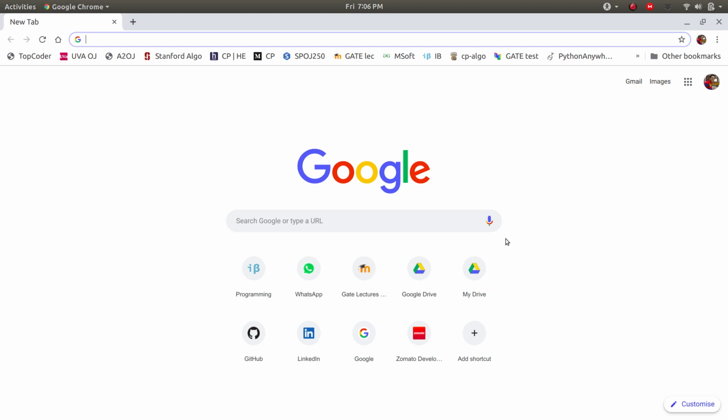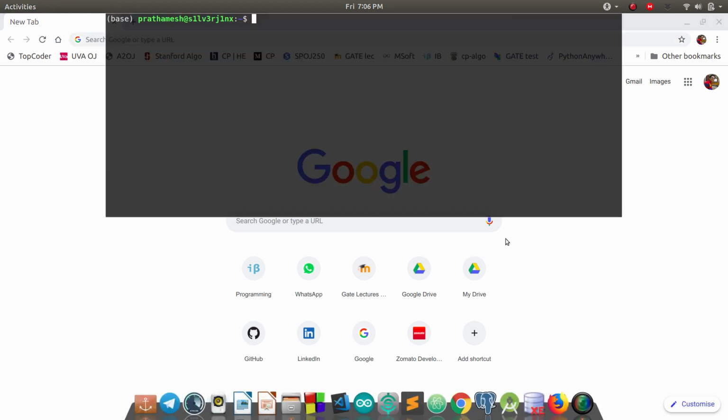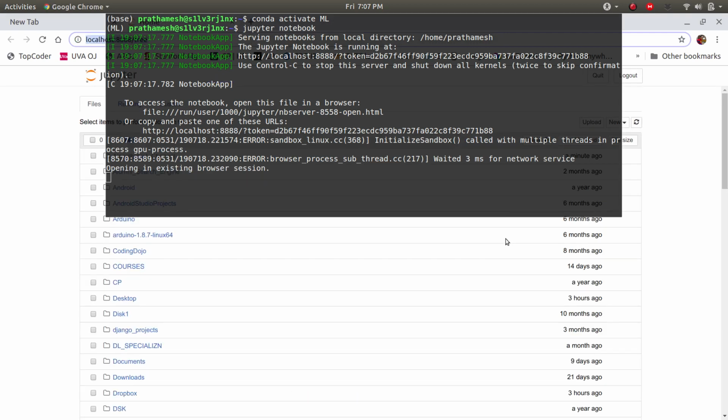So let's get started. First, let me start my environment. Conda activate ML. You might have a different command to start your environment based on your OS. You can refer to the Conda cheat sheet for that. Now, if you haven't installed Jupyter Notebook, you can install it using conda install jupyter notebook. But since I have installed it, I won't do it. Now, to start Jupyter Notebook, you have to run jupyter notebook. It will start a local Jupyter server for me, and its session will be opened in your default browser.